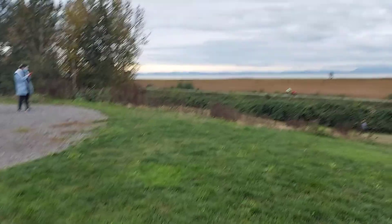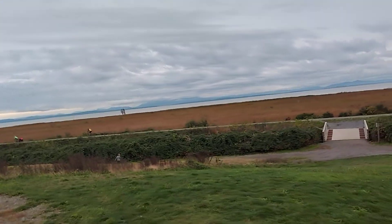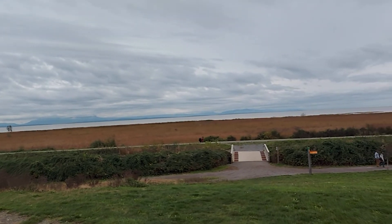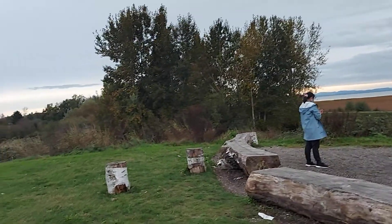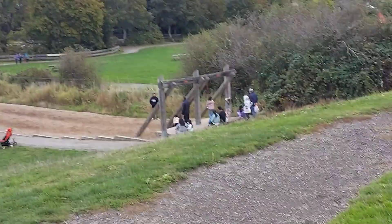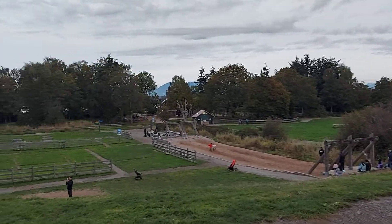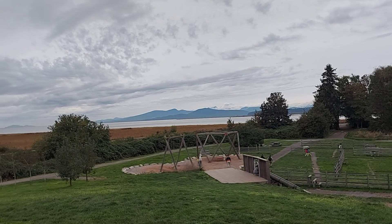We're on the top of a hill here, that's why we can see all the beauty of the nature here in British Columbia. Excuse me. You can see that walking path and biking path — that's where I usually walk every morning. It's part of my daily routine and meditation, to condition your mind early in the morning and claim all the blessings. There they are, lining up. She's the one wearing the face mask.